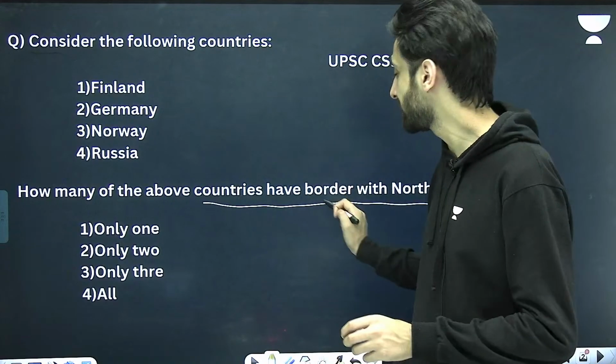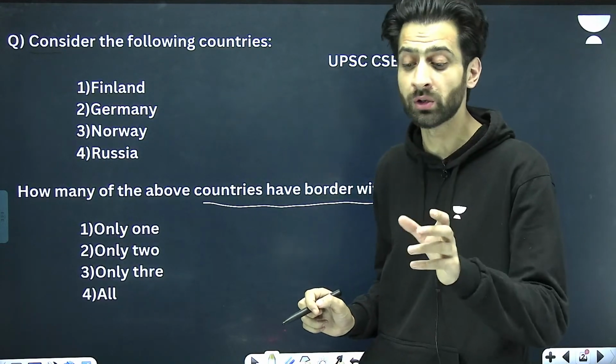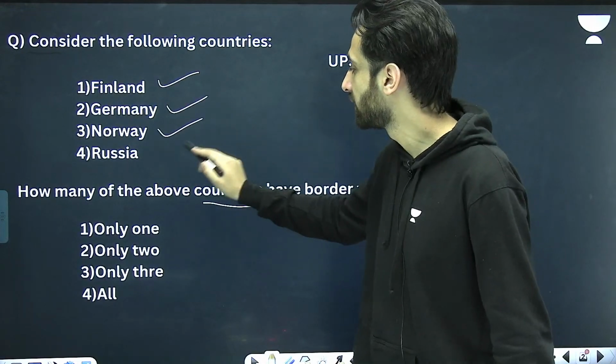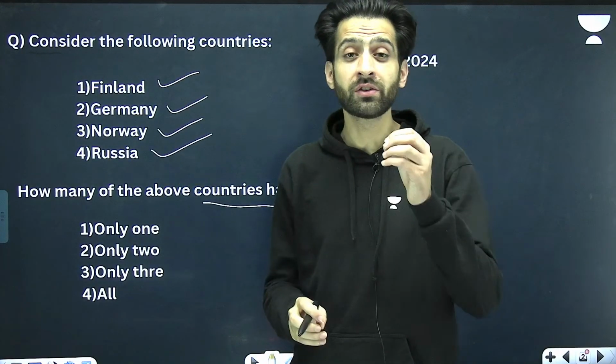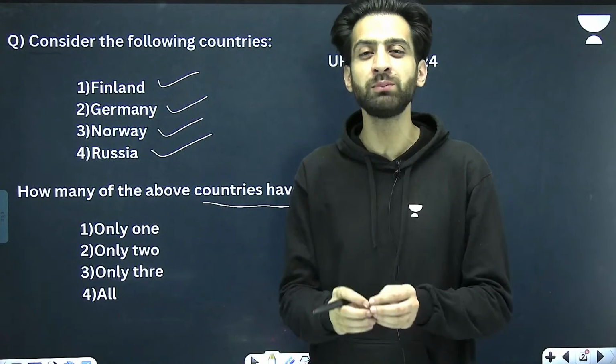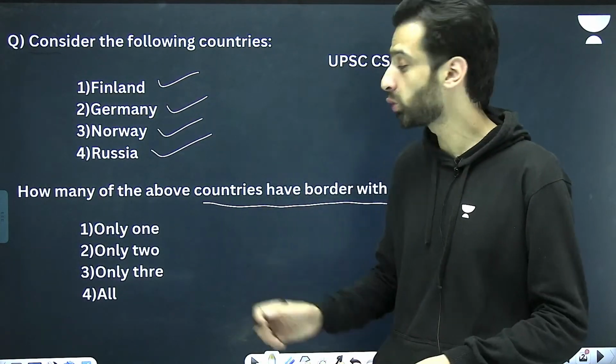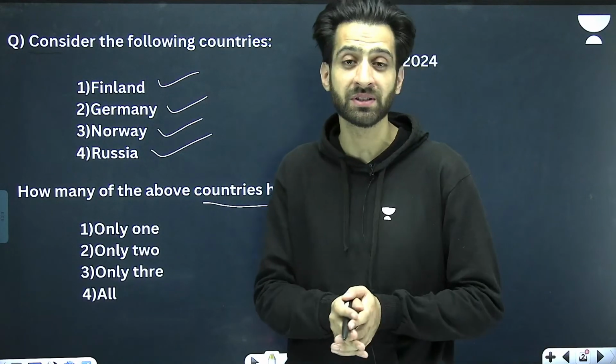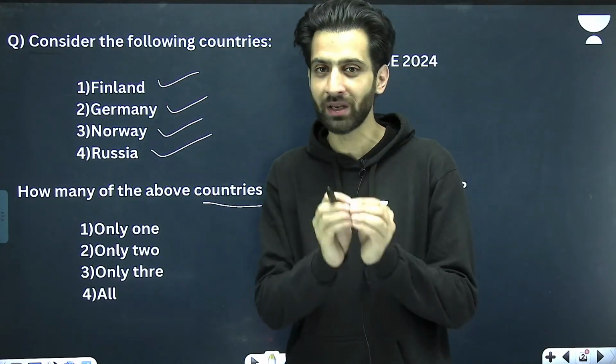First, North Sea, very important. You should know where the North Sea is. After that, you will be given the names of countries. You might read the NCERTs, or any book, but it's very difficult to answer such a question if you do not have command over the maps. That is why mapping is very important.